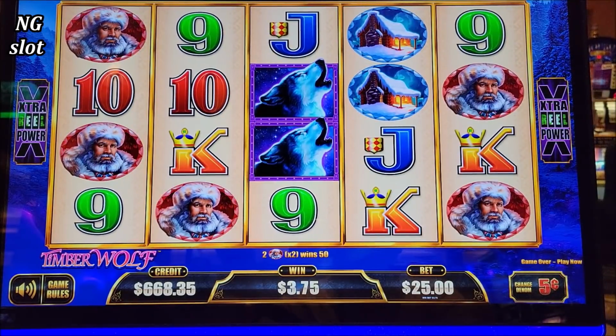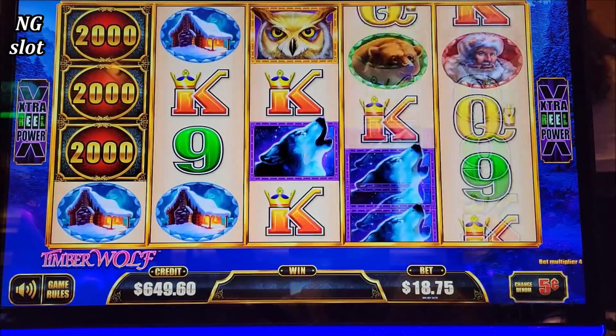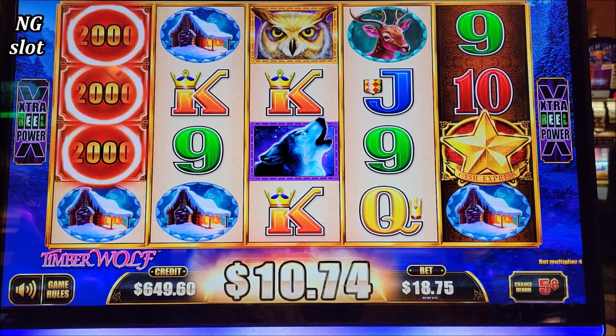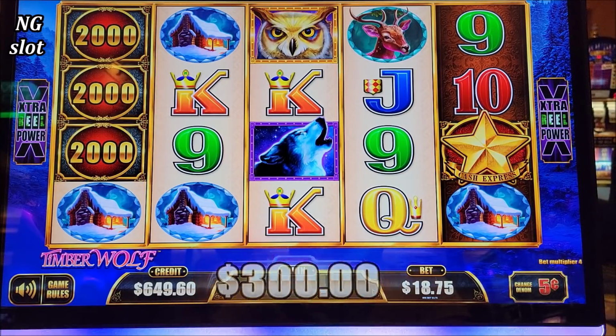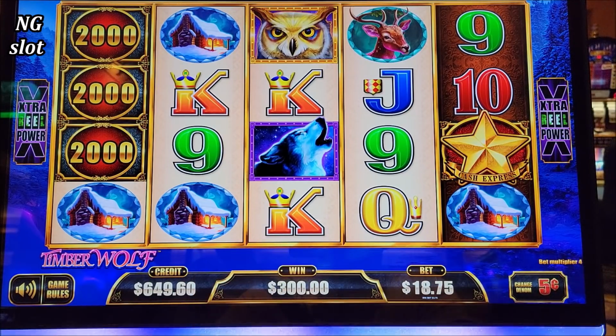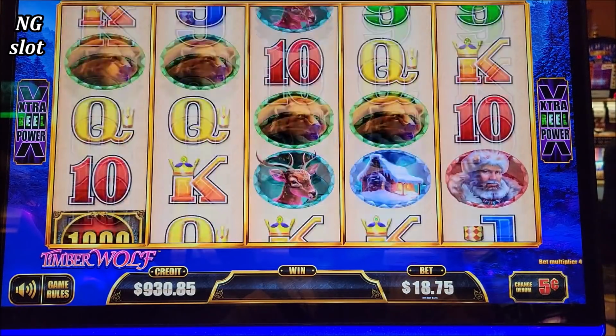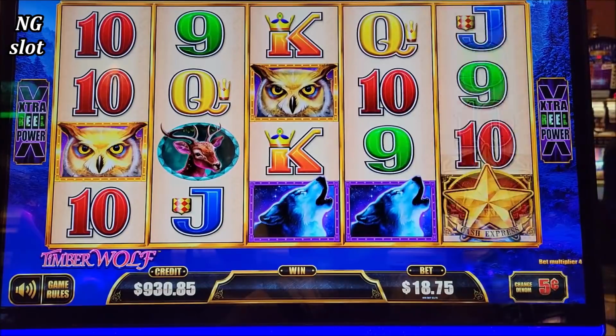Let's make $18 bets. Oh, come on. Come on, baby. Oh, all right, not bad. We got $300. So that luxury line would be at least $900. If we get that golden train, that would be at least three times $300.